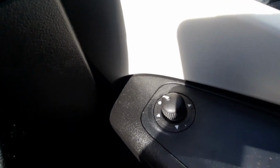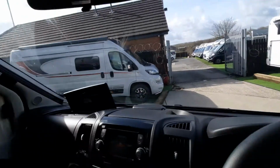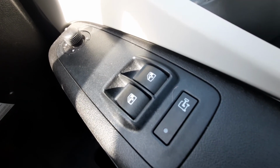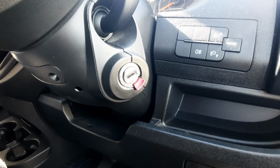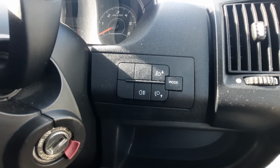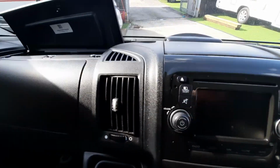And to the right hand side, driver's side, we've got your mirror switches, which control all 4 points of the mirror, so the 2 on the driver's and the 2 on the passenger side, as well as another lock button and your electric window options there. Underneath this panel in here is where you will find some fuses for the Peugeot side of it, and the ignition key just goes in there. Fog lights and your options are in there on the little right hand side of it, just there. To turn off the radio, you'll need to press that to turn it off.